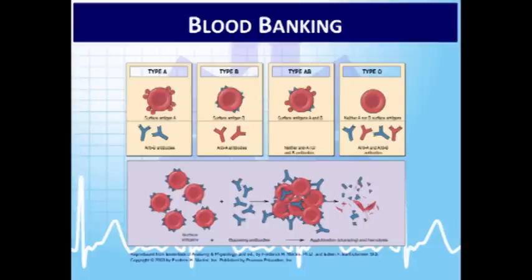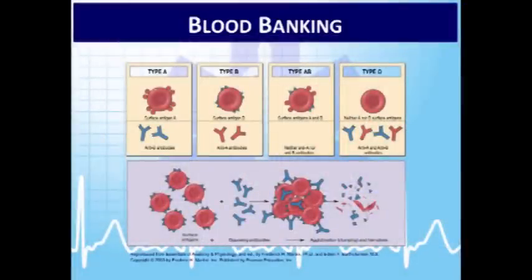This works for most patients. 99% of the time, if I match a patient's blood type, determine it, and give that patient that blood type from another patient, it's going to be fine. Understand that there are other things on these red blood cells that may still cause a patient to have a reaction. So the type O blood is the blood that can be given to anybody because it doesn't have any surface antigens. So even if you have antibodies to something, you're not going to respond to type O blood. So in a trauma room setting, when we don't have time to type somebody's blood, we can give them type O blood. Specifically, we give O negative blood. If a woman is postmenopausal, or if it's a male patient, we can actually give O positive blood to that patient because the Rh factor doesn't matter if you're not going to have a baby or can't have a baby.